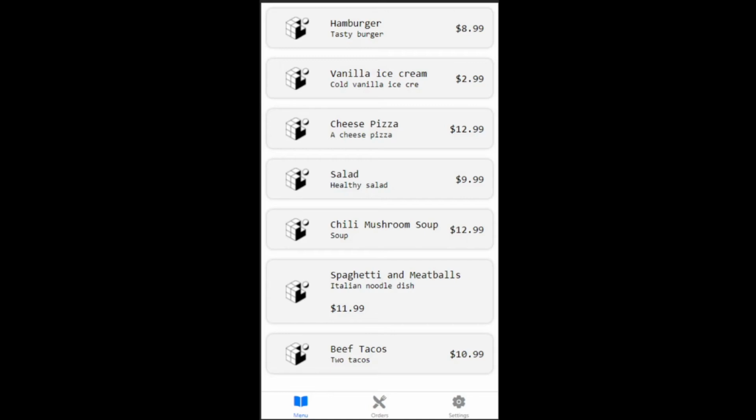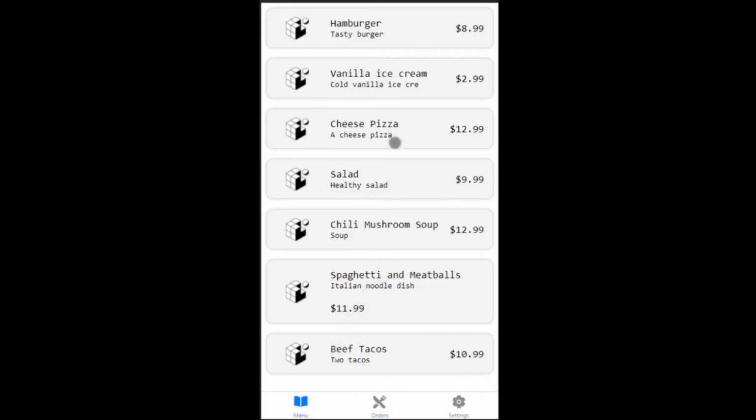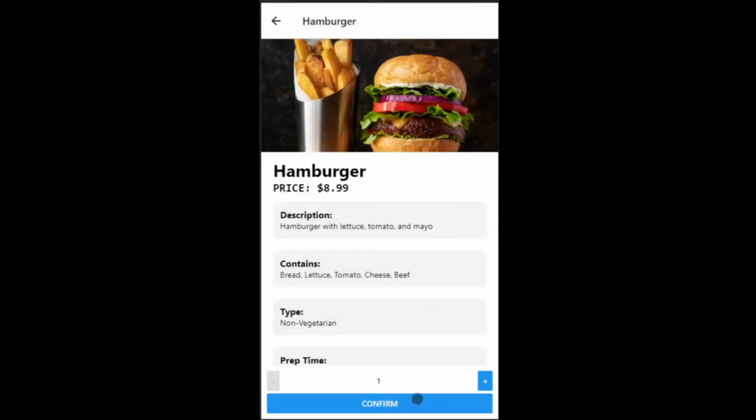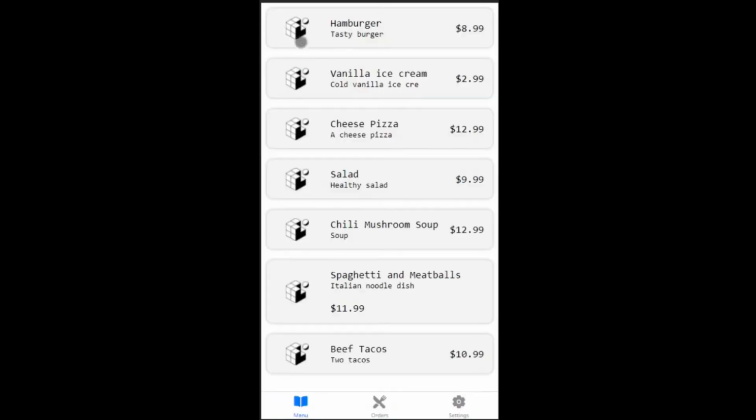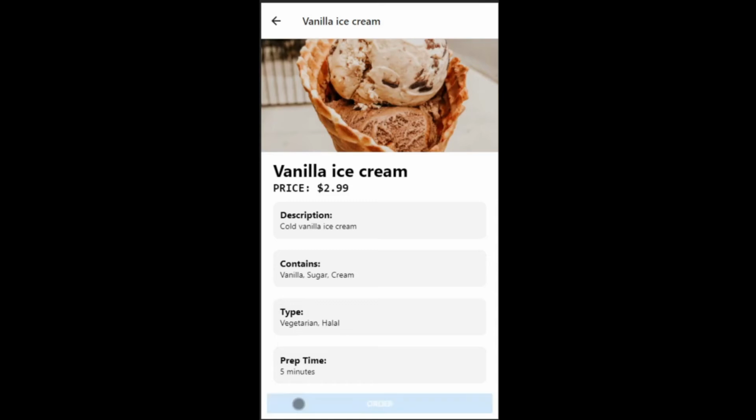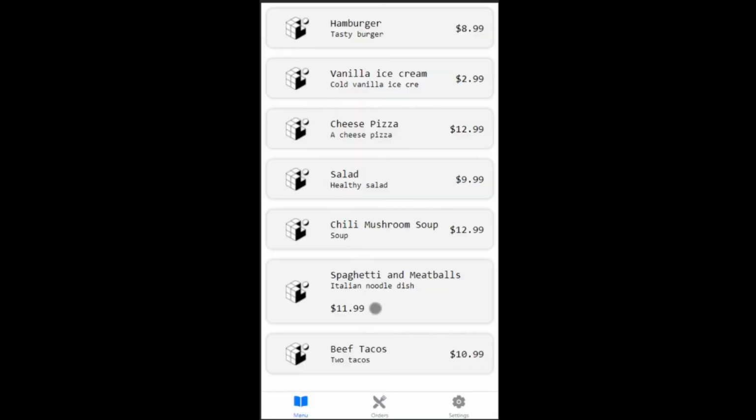Hello, I'm Raymond Chow and I will be talking about the price calculation screen. To reach the price calculation screen, you must first order some food items. Without food items, the orders button will show that no orders have been made. After ordering items, the price calculation screen will be shown upon pressing the orders button.